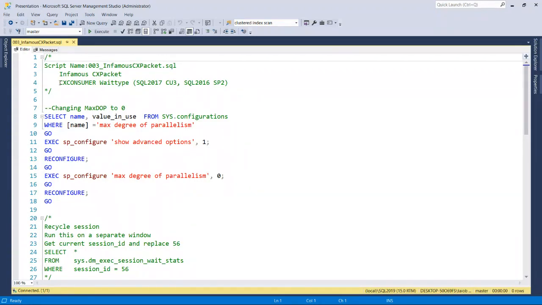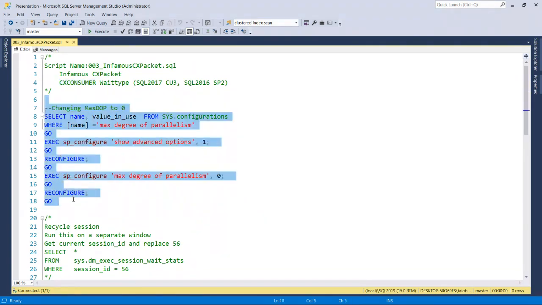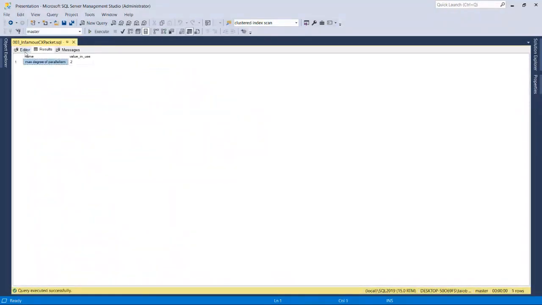So finally, what Microsoft did is they separated this wait type. They call this CX consumer. So if you see a wait type CX consumer, it means that's the control node. You really cannot do anything. And you can try to reduce your CX packet wait type differently. And there is a lot of misinformation about CX packet, so you want to be careful when you follow that advice. So let me show this in real time.